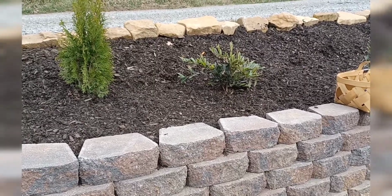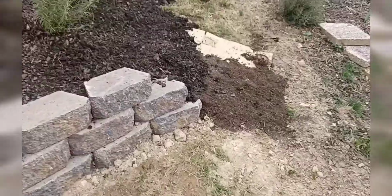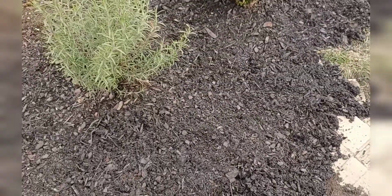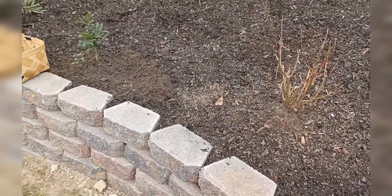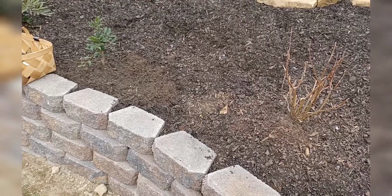The topsoil is a pretty good soil. Let me show you what it looks like. It's right here. So it's pretty good. It's kind of dry. But we put that down. And then we added the mulch.